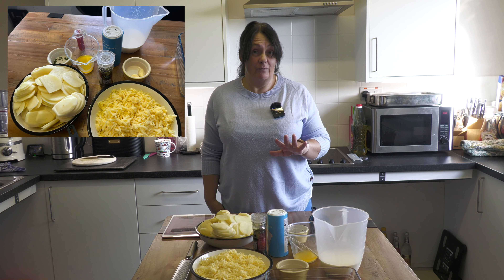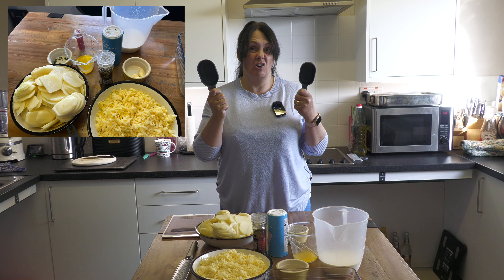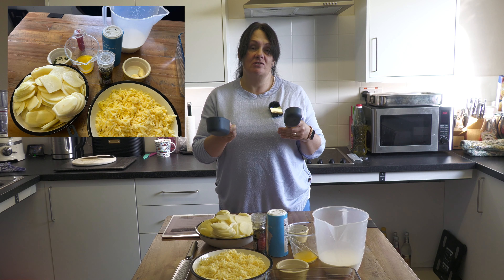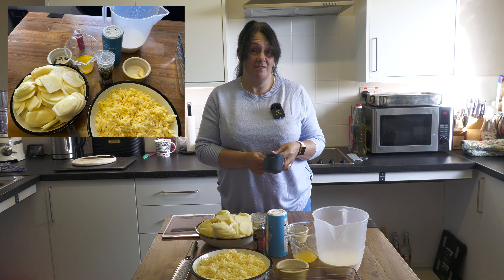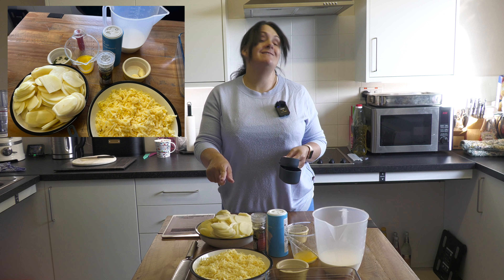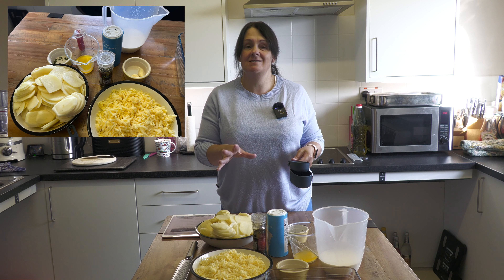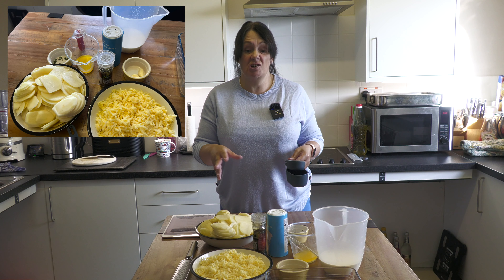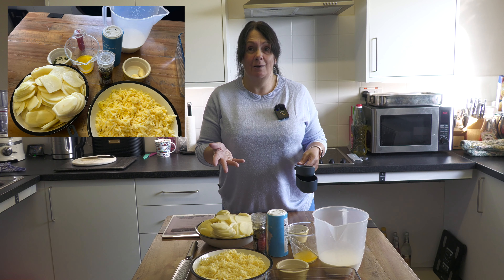It's an American recipe that I'm following, so we have cups — American style cups. On the cups it has millilitres converted, so I can tell you what you need with regards to the wet stuff. With the cheese that was a bit more tricky because they wanted two and a half cups. This is a guesstimate sort of recipe because you're just going to keep layering stuff, so it doesn't matter. About 15 ounces of cheese, round about that.